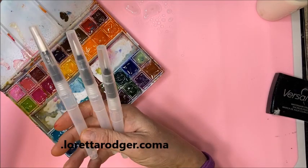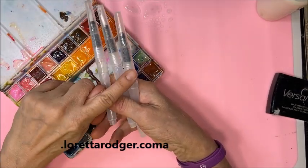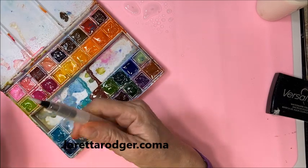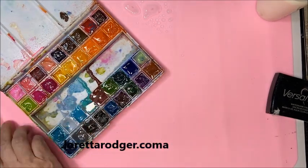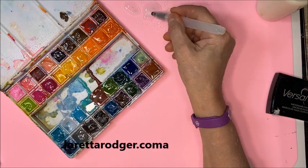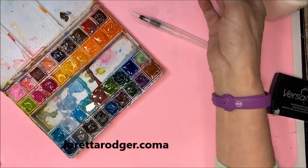I have three sizes here, a large, a medium, and a small. These do not have water in the barrel. You don't really need water in the barrel. I am going to start with the medium size, which is this one right here. I'm just going to get my brush wet by placing it in that water.